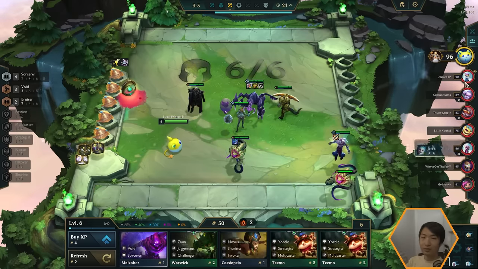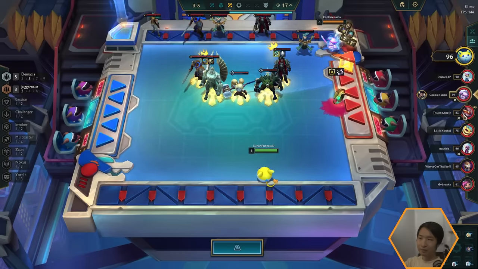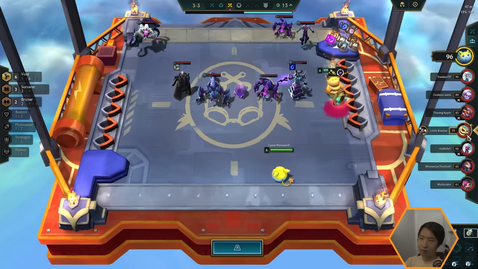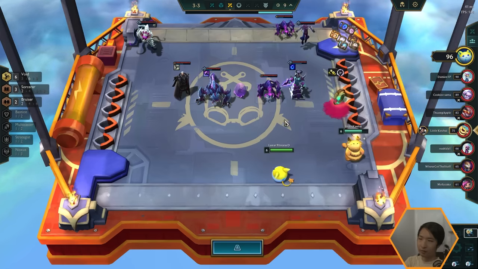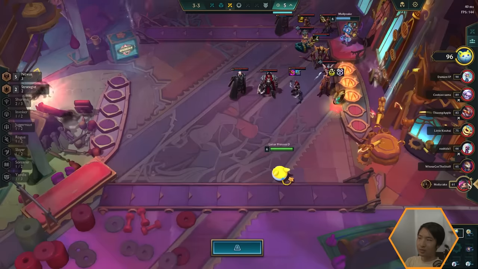So another thing that's very important to do in TFT is scouting. You could scout by clicking on everyone's player portraits just to see what everyone's going. So one player is going Void. It looks like they're contesting us, but since they're going Void, because I see they have Void Crown, they're not going to go for all the Sorcerers. But it seems like we're pretty safe and in the clear.